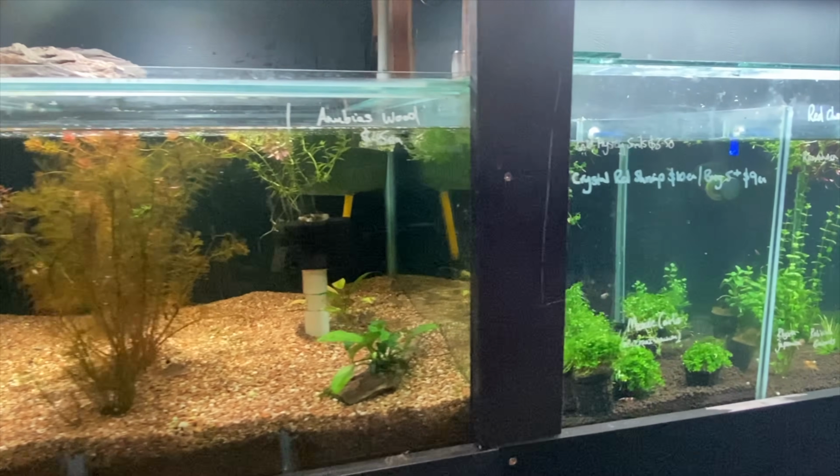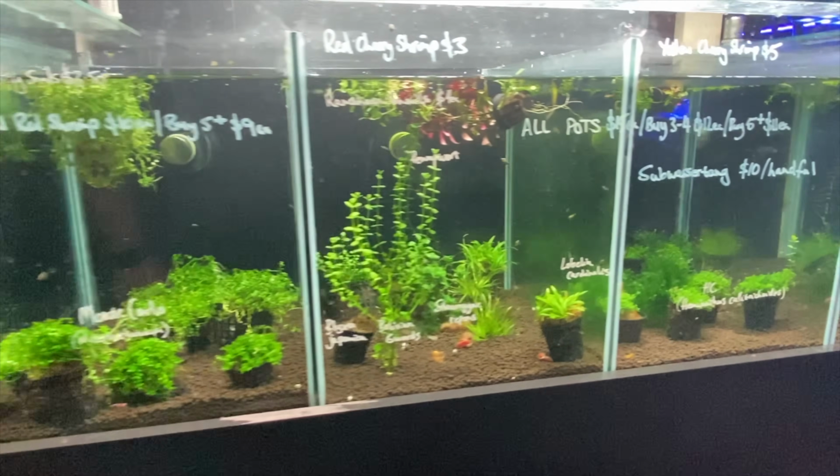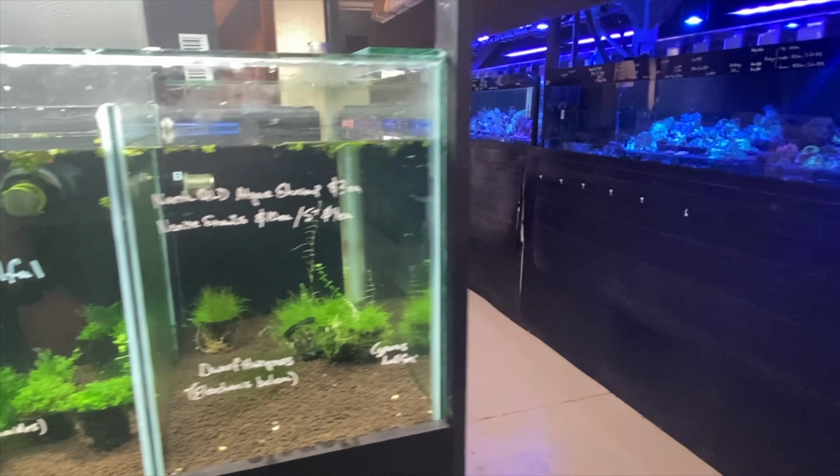I mean, I'm talking $4 each there for a plant. Some of these are like $5 each. I mean, compared to corals, it seems cheap, and I assume they grow quite easily.